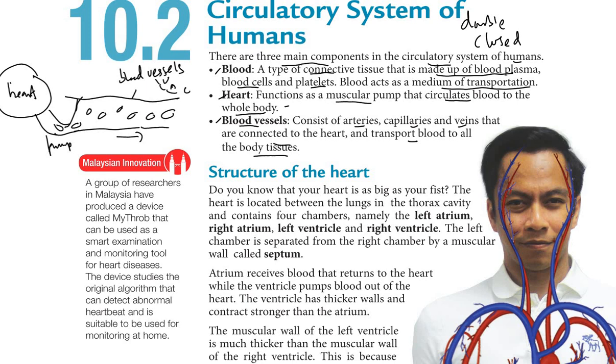That's why our circulatory system is a closed circulatory system, because blood flows in the blood vessels. Let's say you have one red blood cell here. The red blood cell contains oxygen, right? So when the blood vessel transports the blood, it will also help to transport oxygen to the whole body. But this action must be helped by the heart, because the heart will pump the blood to move inside the blood vessel. So these are the connections between these three components of the circulatory system of humans.